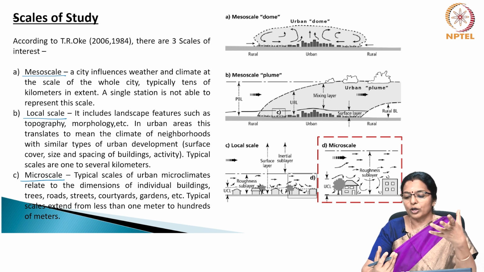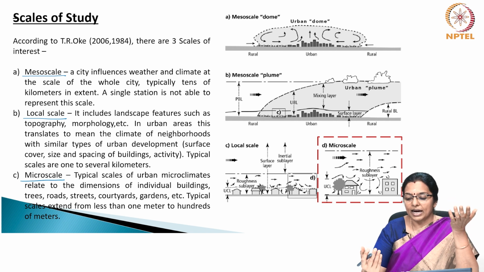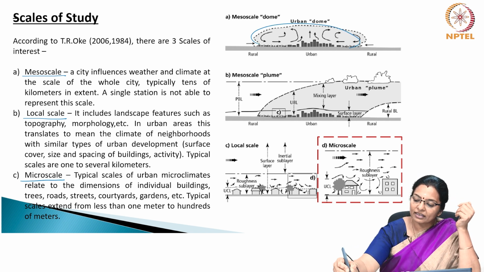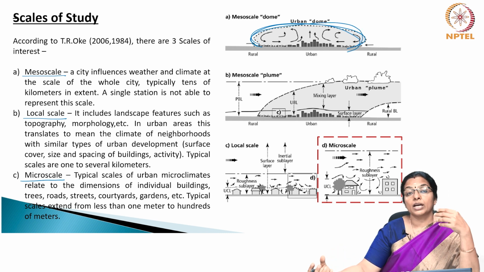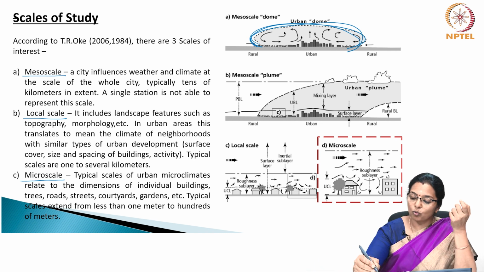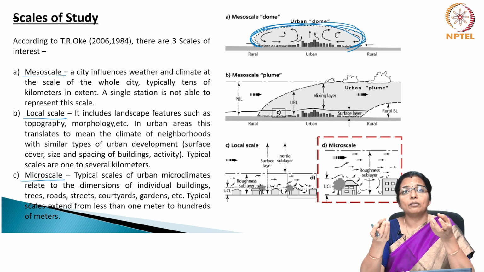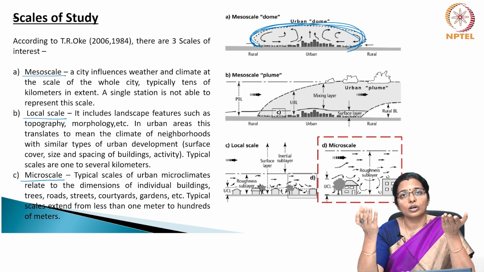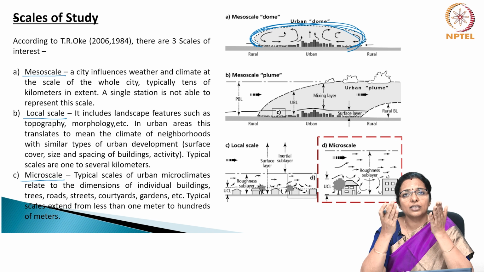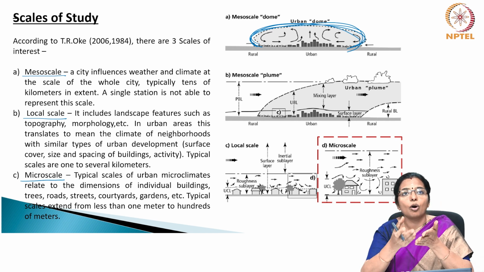This is very important because the urban heat island in this area can form like an urban dome, and an urban dome which is very hot. In a hot and humid climate, what happens? Only this part becomes so hot, and the ability of the air to hold water decreases as it becomes hotter and hotter, and torrential rain exclusively on urban areas are becoming common these days. One reason for that is attributed to UHI. So, it becomes important for us to study at a meso scale.